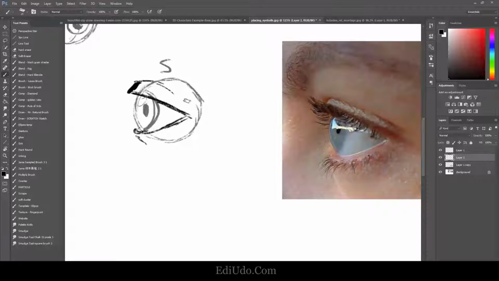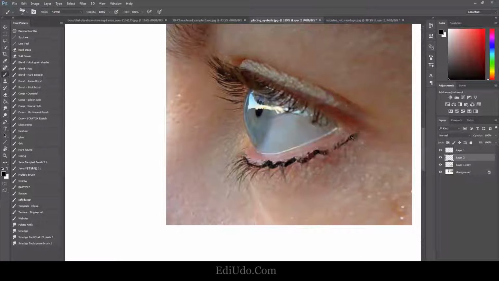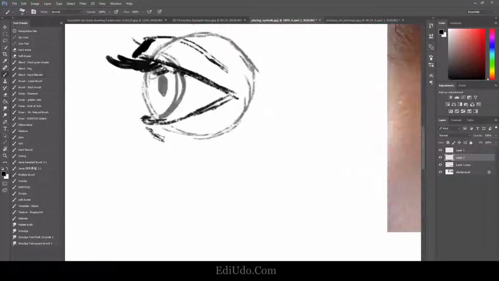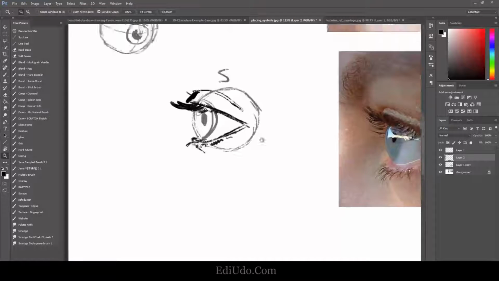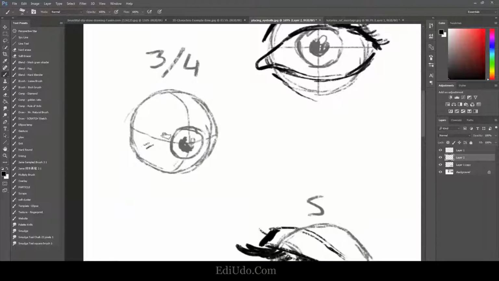And that's what's going on there. And then the eyelashes come out of this part of the skin. In 3/4, you're going to be wanting to show this wraparound, right?